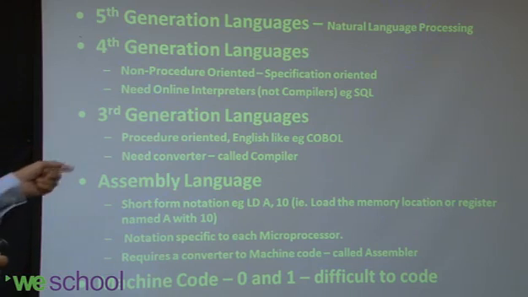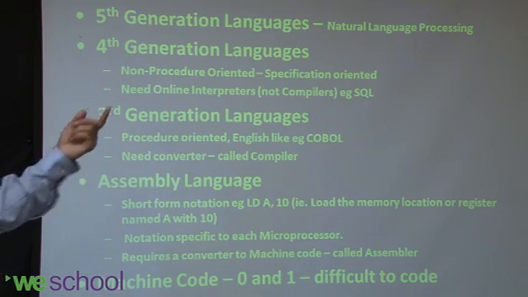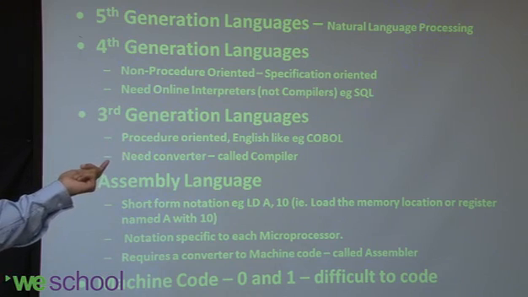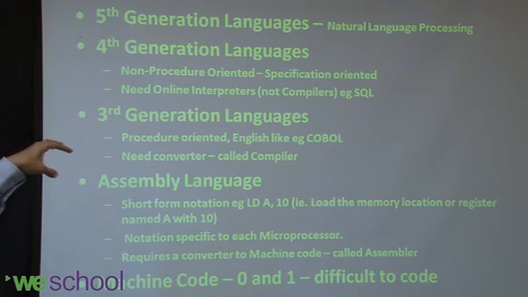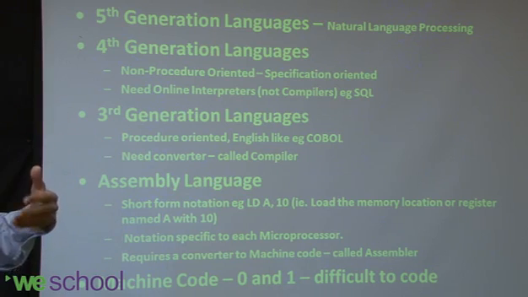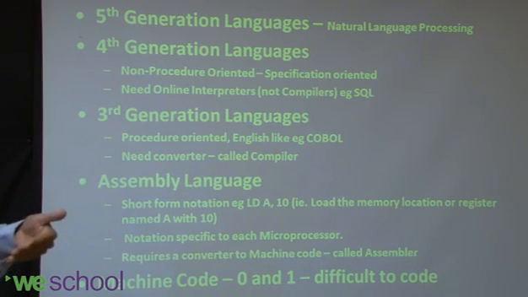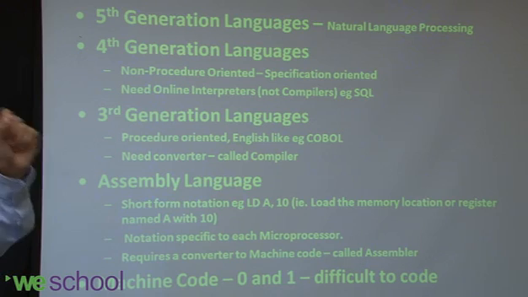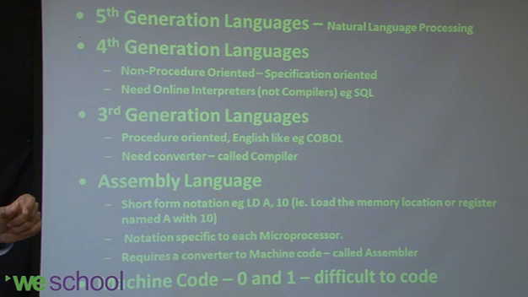For example, if you would write a command like LDA, 10, it indicates load, and LD is a short form of the word load. Load the value of 10 into a register called A, which is a memory location called A. Now these kind of instructions made it a little easier for engineers to quickly code and also understand what they have written, and these are known as assembly languages. However, assembly languages vary with the processor, so every processor will have slight variation in the language format itself.